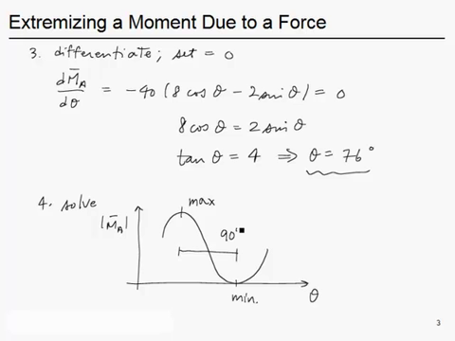We know the maximum and the minimum are going to be in the case where the maximum is when the force vector is perpendicular to the position vector r, and the minimum is going to be when it is in line with the position vector r. We found out on the first slide through trigonometry that we expect that to be 90 degrees. And so that means that the second angle, the minimum angle, is going to be 76 plus 90, or 166 degrees, as we predicted. Let's go ahead and do the math here and figure out what those max and min values are.